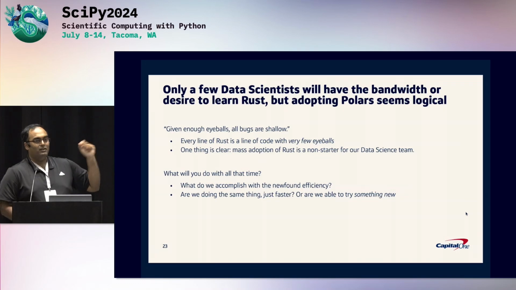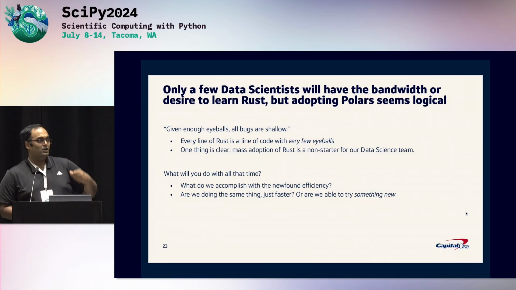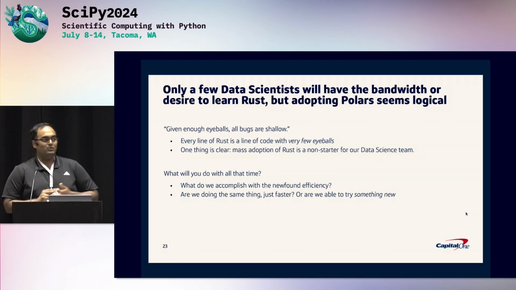And one thing has become very, very clear is that mass adoption of Rust is a non-starter. It's been very, very clearly communicated, as I start to showcase what it's capable of, that people are more fearful of the code going obsolete and being unmaintainable than they are excited about the future possibilities, which, as someone who's gone down this technical rabbit hole and has become very excited, is tough to hear, but it's very realistic, right? It's a realistic fear. It's a relatable fear.